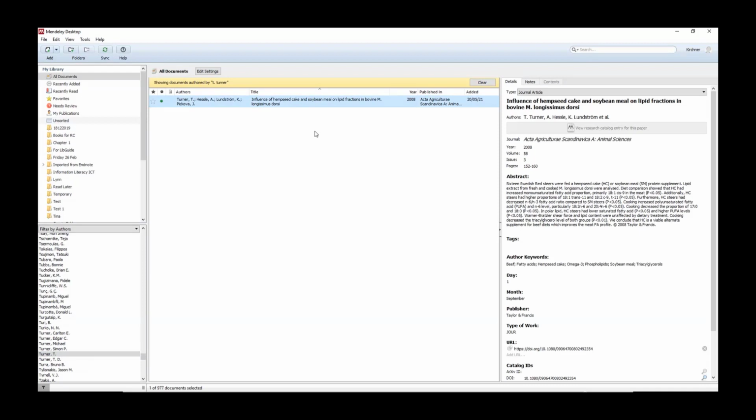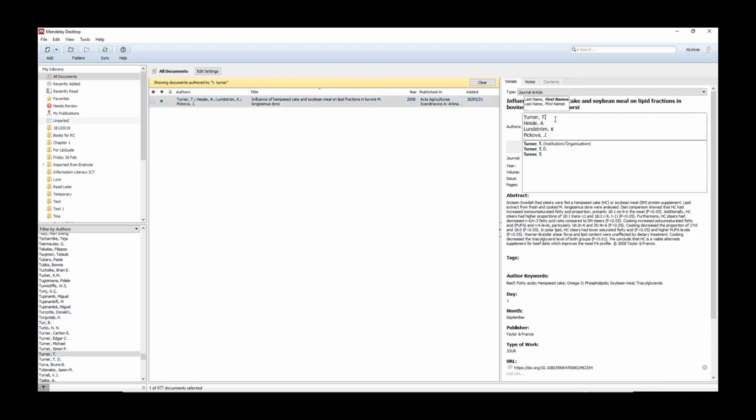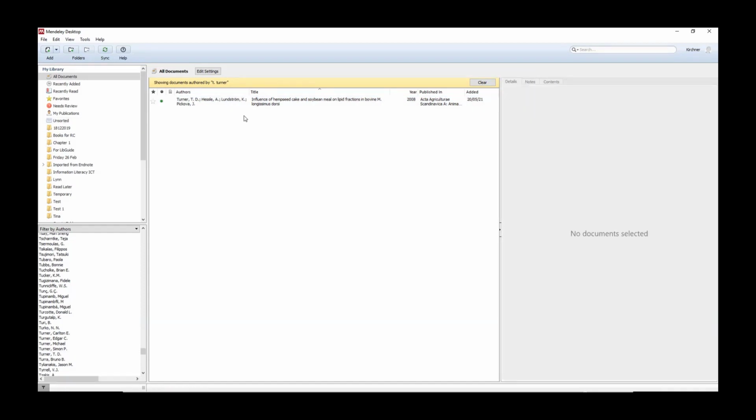Let's see. I'm just going to assume for the sake of this that I'm going to change it. So what happened there is there was a T Turner and a TD Turner.